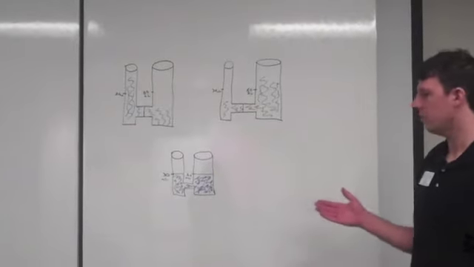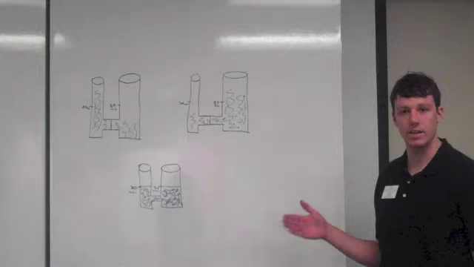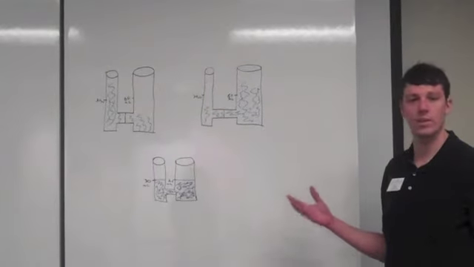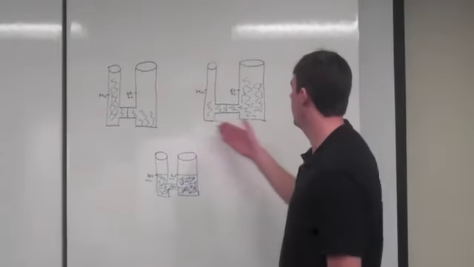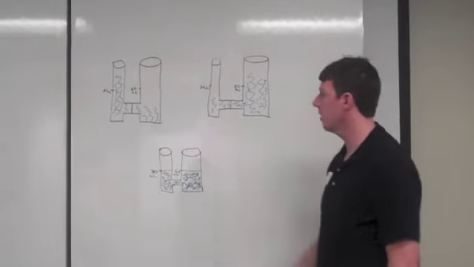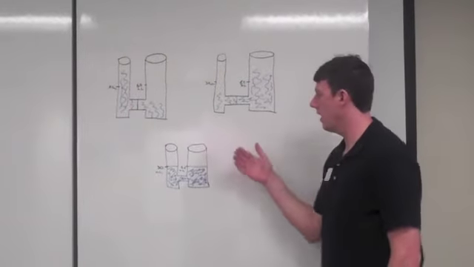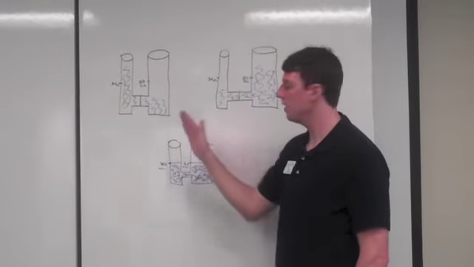So I'm going to give you an example here, and then we're going to talk about chemistry, specifically Le Chatelier's principle, and then maybe relate that to things that are going on in the world today. So what we have here are two graduated cylinders, one skinnier than the other, and here we have a stopper that prevents water from moving back and forth.